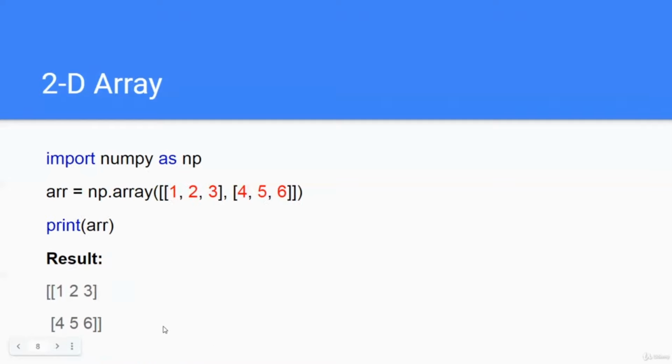Now NumPy can be used to create two-dimensional arrays also. For creating two-dimensional arrays, we'll have to create two arrays here. So in this array function, np.array, we have created these two arrays: 1, 2, 3 is the first array and the second is 4, 5, and 6. If you print it, you can see that this is a two-dimensional array containing 1, 2, 3, 4, 5, and 6. So 1, 2, 3 is the first array. This is a 2D array.